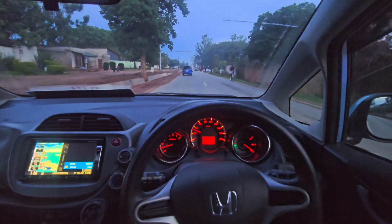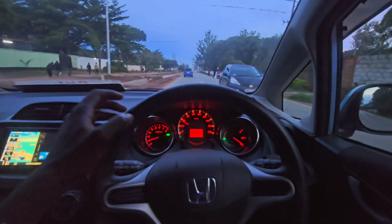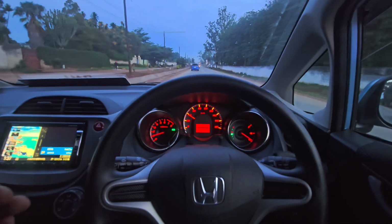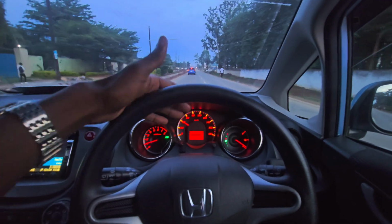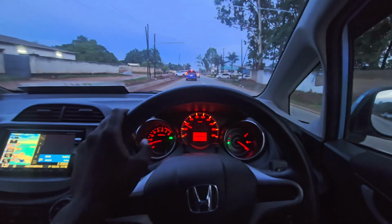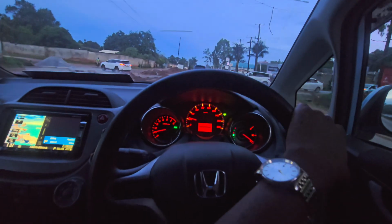And the other thing that I hate is the distance between the dash and the screen is so long, and I can't even see the hood. Even when I'm lifting my phone up so high, you can't see the hood of the car. So I can't really tell how far my car goes and how close I am to the other car, or when turning, what proximity to give. So the hood is too long, or even the dashboard to the screen, and then the screen also to the hood. I'm sure there's also another distance.